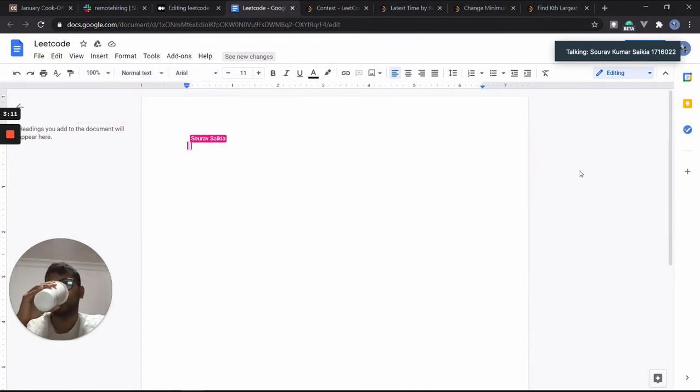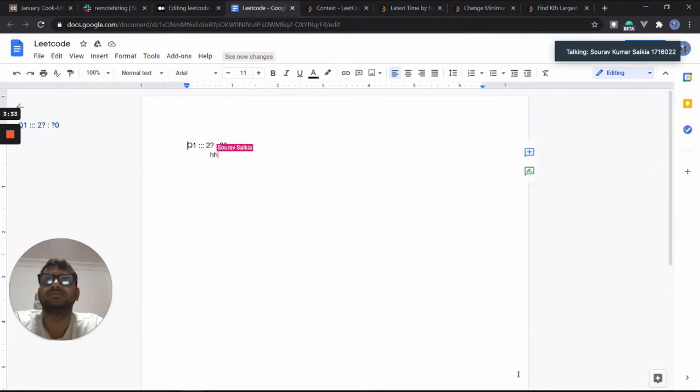The first thing given is 2?:?0, I think it was this. This was the first question. For that, this is the hour, right? And this is the minute. So we can set a constraint like the hour, the maximum value can be 23, and for the minute, the value can be 59.